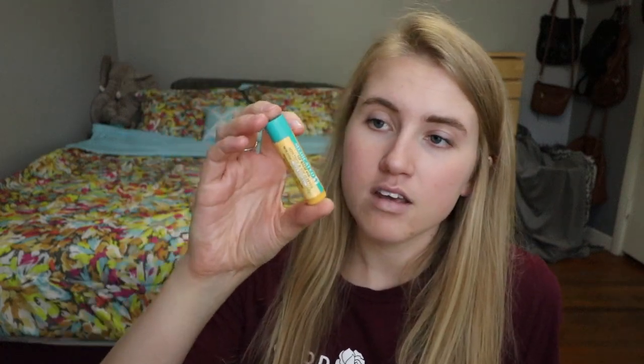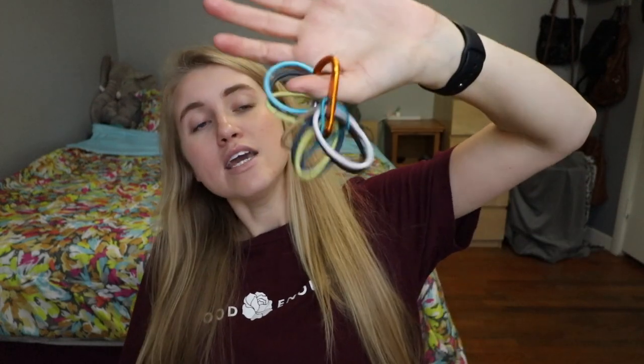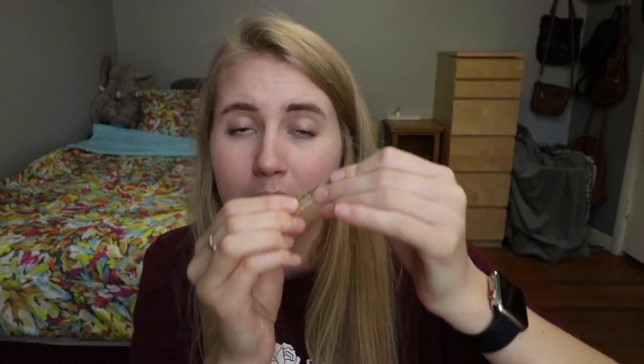If I'm carrying some sort of bag, I will have these next items for certain, no matter what size the bag is. Of course, I always have my chapstick — the Burt's Bees medicated — it makes your breath smell a little bit better and I just like it. Another thing I always have in my bag is a carabiner with hair ties on it. I've got long hair, and sometimes it's windy or I just need to get it out of my face. I also always try to keep some bobby pins in my bag or in my car, because they're nice and small and it's still a way to get my hair out of my face or put it up in a bun.